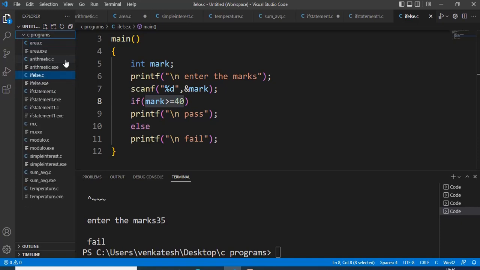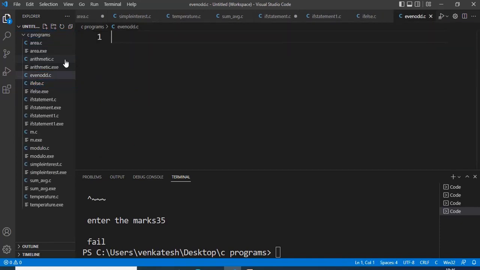This is the comment line: C program to check whether given number is even or odd. So this is the end of the comment line.